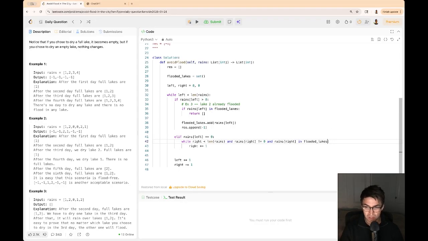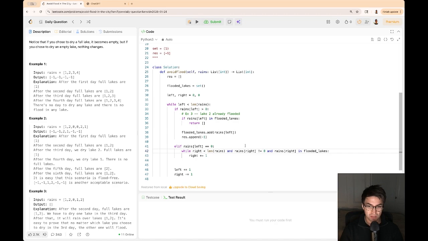No, I'm not going to say that. While right is less than the length of rains, it's not equal to 0.